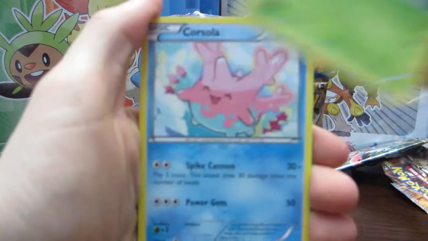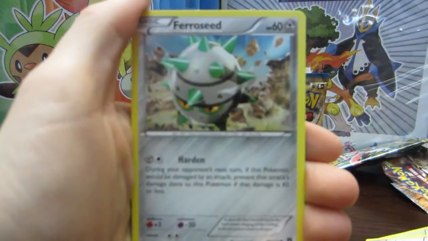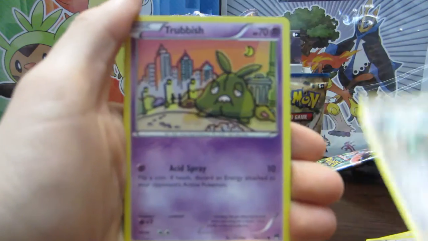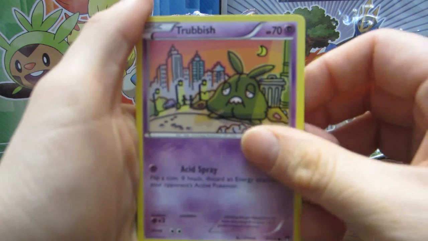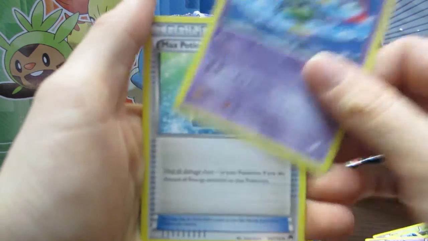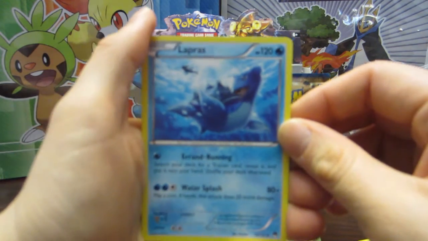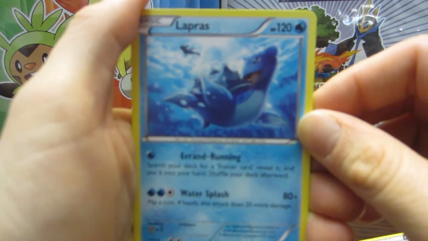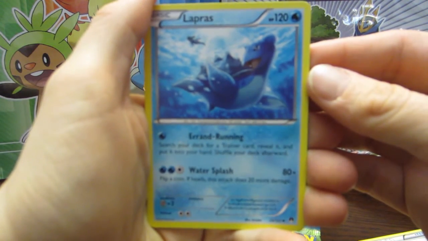So we have Chikorita looking into the pool, Corsola, Frufro, Ferroseed. Aw, Trubbish. Aw, you're making no one love you with that look. Cyclocliff. Max Potion. Oh my god, that Lapras is beautiful. Oh my goodness, I love that. Okay, camera. Focus. Oh wow, look at that, guys.